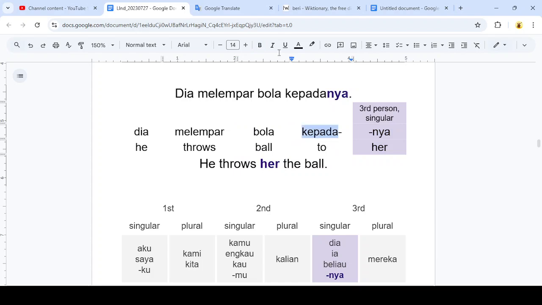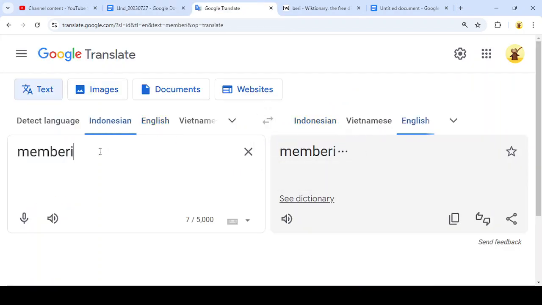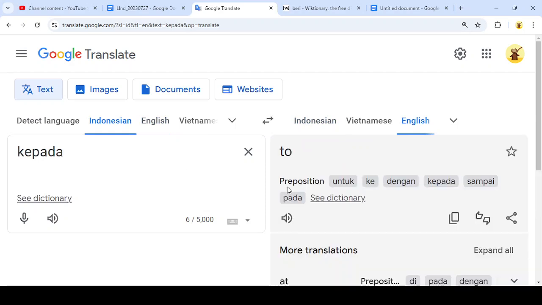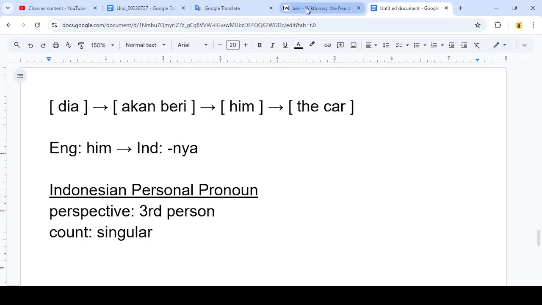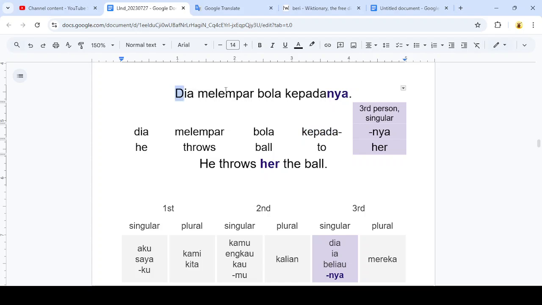We have this word kepada. We can type that into Google Translate, and it's listed as a preposition. So in this particular translation, this is technically a monotransitive scene. However, if you loosen the requirements for what a ditransitive scene or an indirect object is, you have this preposition and then this third person singular suffix.